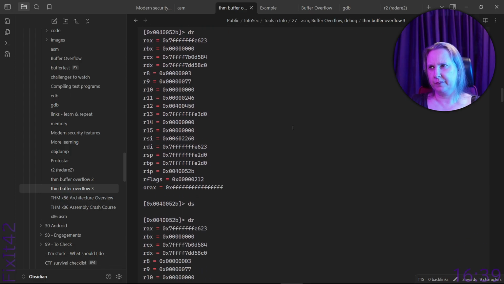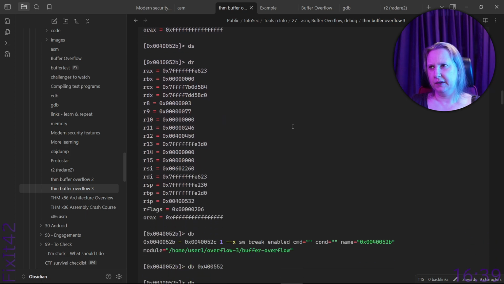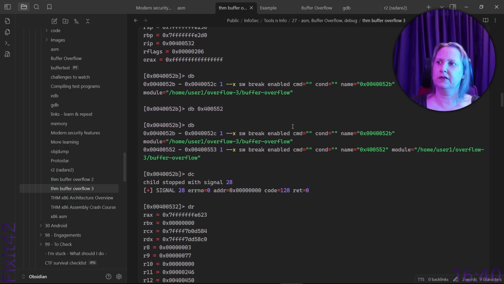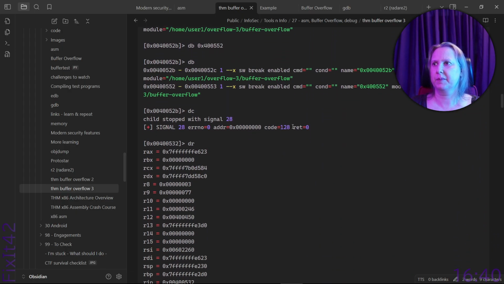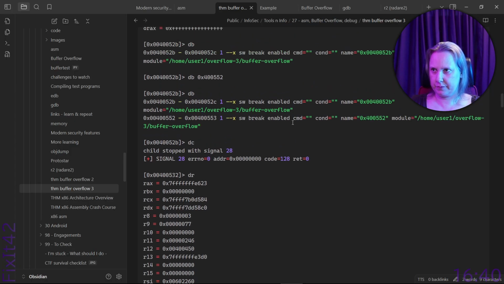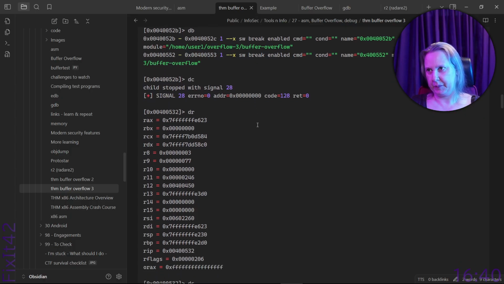DR, list of registers possibly there. Yeah. DS is to like execute one line. We're printing the breakpoints, adding a breakpoint, printing the breakpoints.